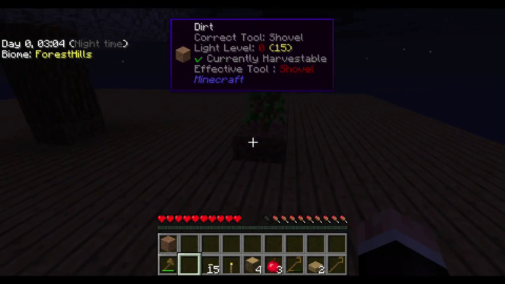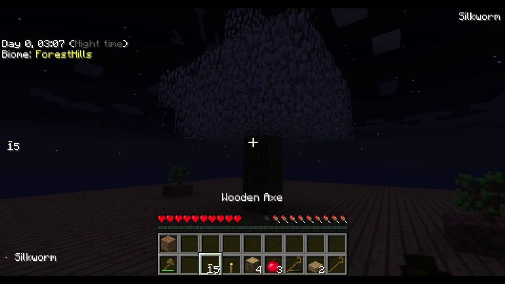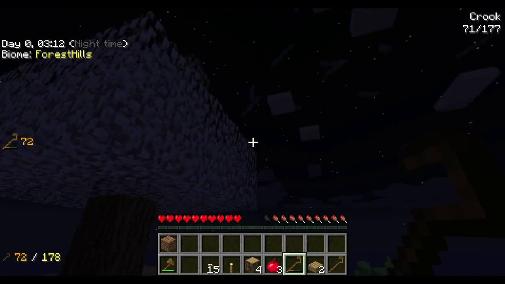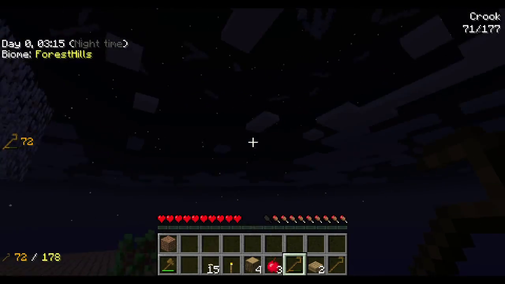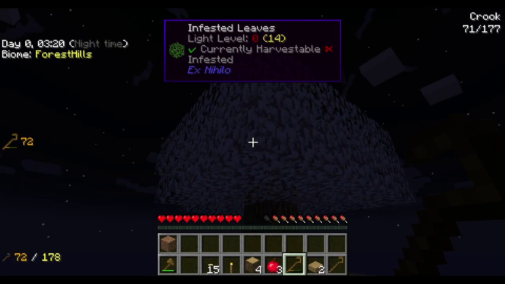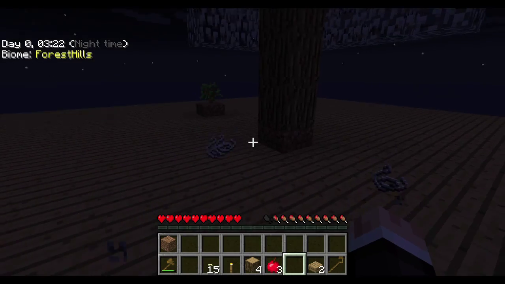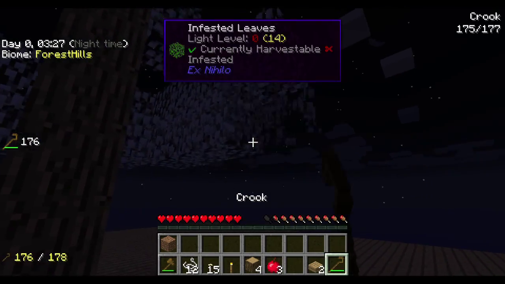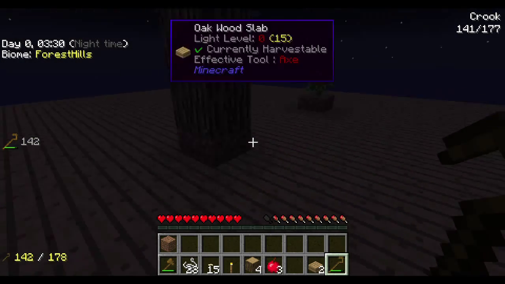Yeah, got the dirt, placed it, added more trees, and oh, by the way, if this tree were to grow and the leaves touched each other, then this would just spread into the next tree. So if you were to place enough trees close enough, you could do loads of these together. So I'm going to harvest this now, and hopefully we get some string. So there's 12. I need 18. So yeah, got enough there.